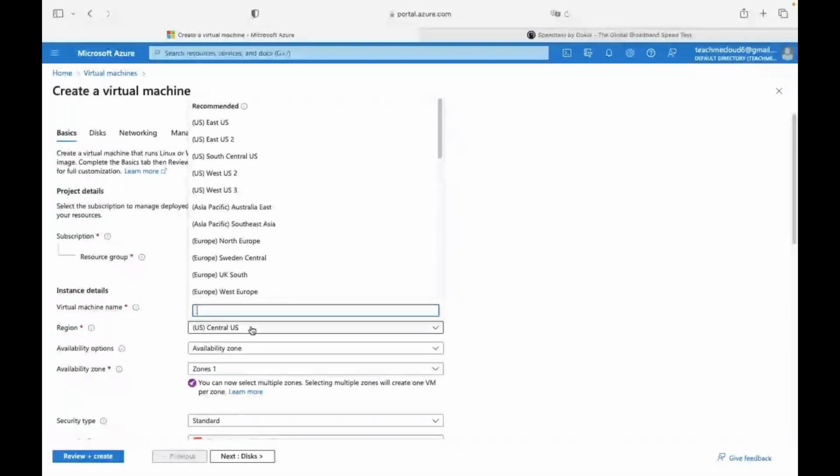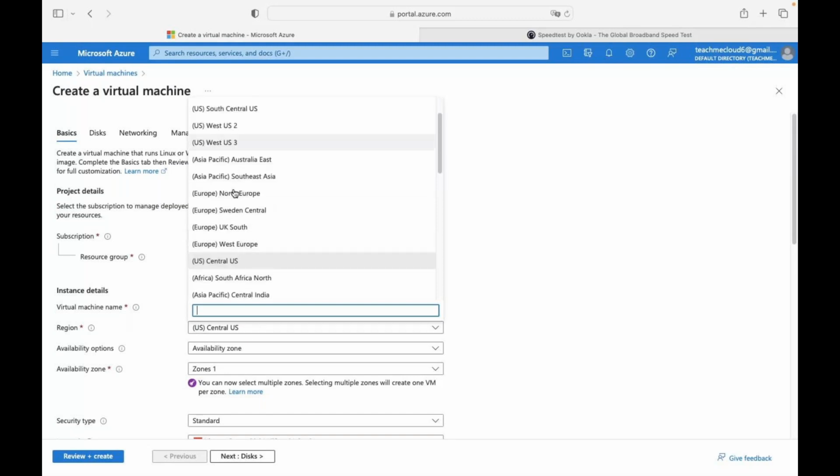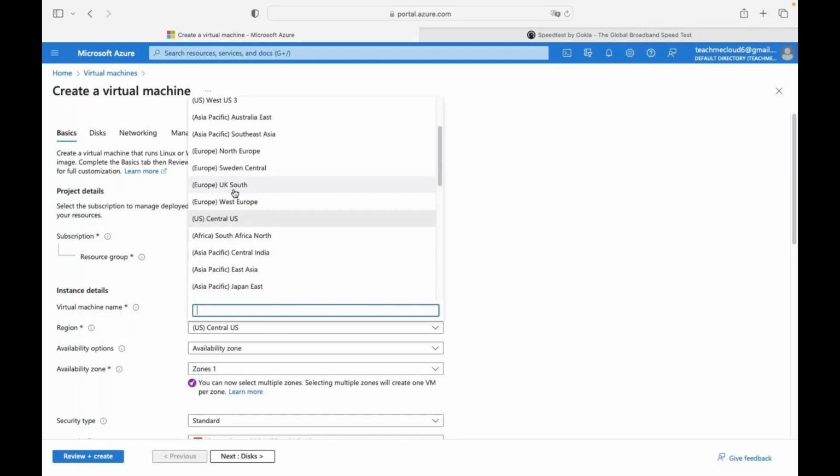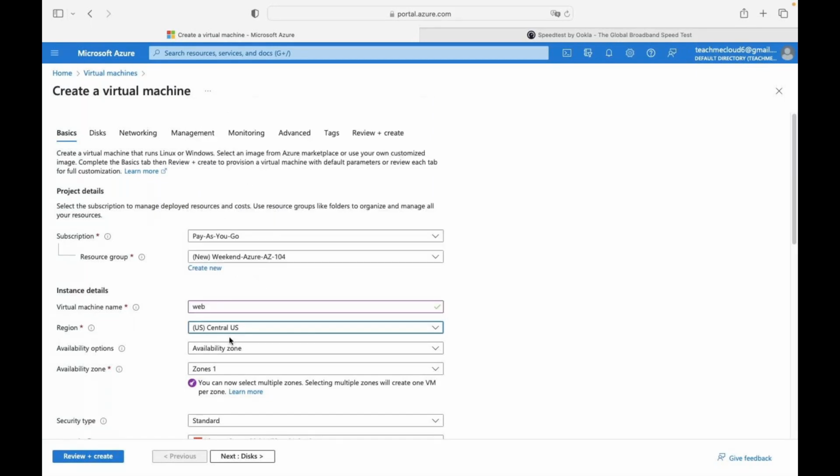In the US, we are able to find East US, East US 2, South Central US, West US 2, West US 3, right? The location of a physical data center is considered a zone, and the collection of zones is considered a region. So I'm going to create our virtual machine in the location of Central US.